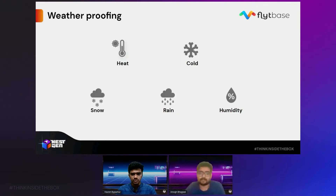Let's go with weatherproofing first. Taking heat — if a docking station is placed somewhere really hot, the very first issue is that your processors are overheating. If they were already running at capacity, now that it's overheated, you're going to have performance lag and thermal throttling. Also with drone batteries, it's common that as soon as you bring them back from a mission, if you put them on a charging pad, they won't charge. They actually wait until they've cooled down to under something like 40 degrees Celsius before they start charging. So it's very important that your docking station does not overheat.